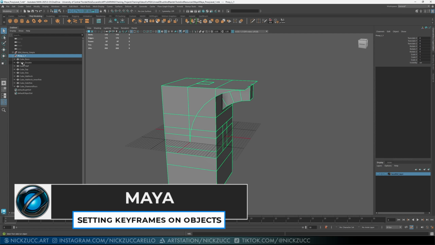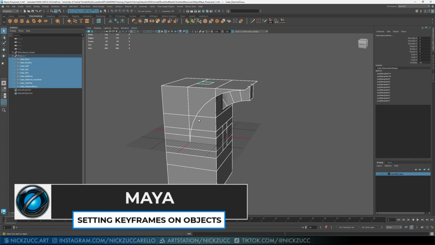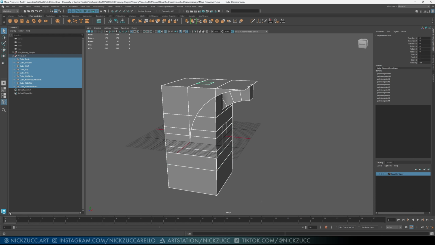We can open this up and select all our pieces. So we select the top one, hold down Shift, select all the way down, just like that. And you see this is the Maya time slider that we have here. Currently no animation data on here at all. So we can just keep it here just like that. I'm going to select the top, translate X, go all the way down to rotate Z, and hold down Shift, click that. And I'm going to right click on here and say key selected. And that will set a keyframe for translation and rotation for each one of the parts that we have here.